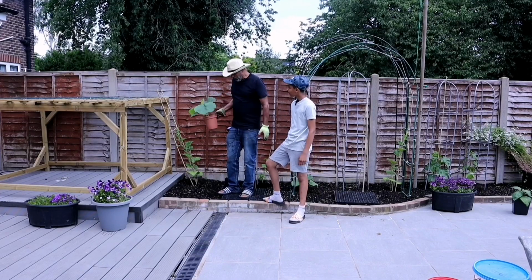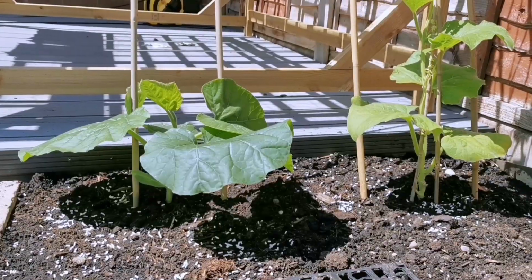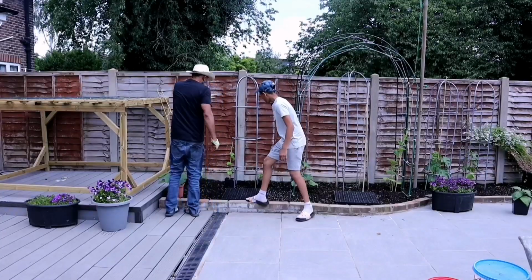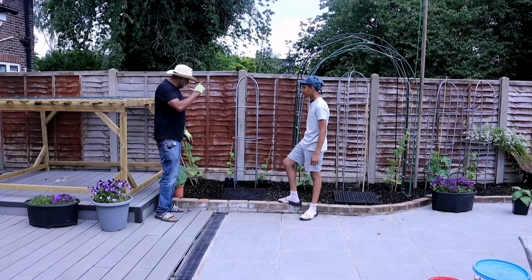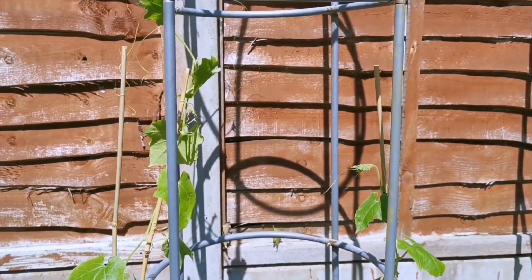We're going to dig a hole and plant it about here. So we're getting two bottle gourds to trail onto this trellis. And in the center here, I have a metal cage. And I'm thinking of planting two sisinda plants, two snake gourd.